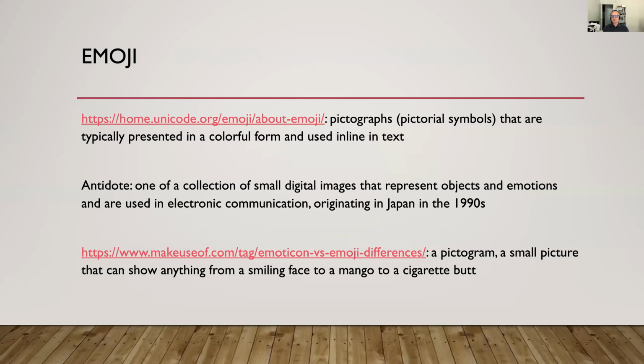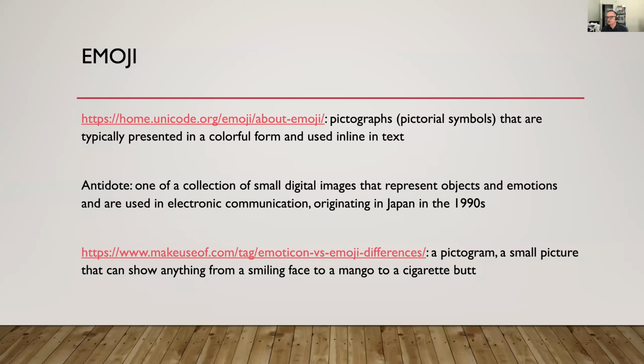So I looked at a couple of sites for definitions. Here are 3 definitions that I chose for emojis. One is from home.unicode.org, which is the website that if you're designing an emoji, you have to go through to get permission to use. So it says pictographs, pictorial symbols that are typically presented in a colorful form and used inline in text.